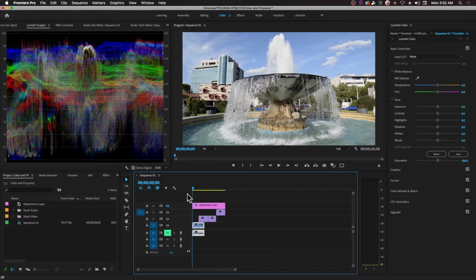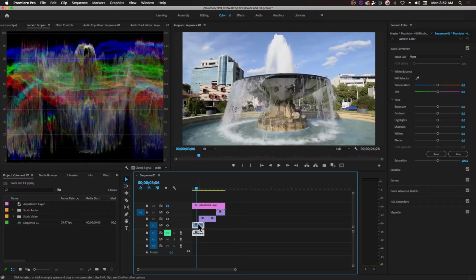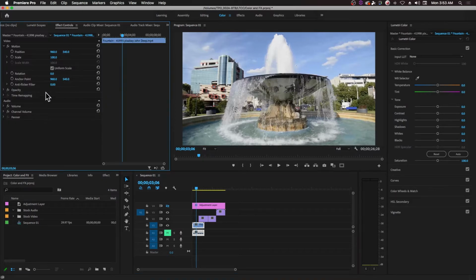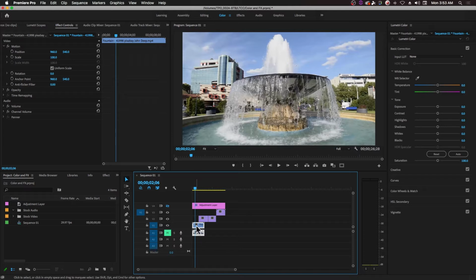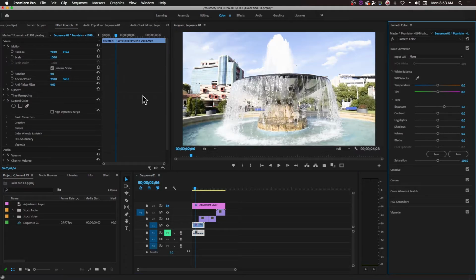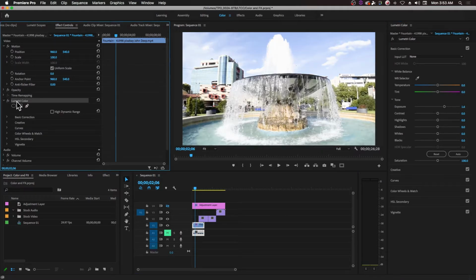So taking a look at this clip, and I've got it selected here, we haven't made any changes yet. So if I click over to the effects controls, I see it's just the standard fixed effects. So if I want to actually change something about the color, I need to change a value here. And as soon as I do, boom, it has instantly added the Lumetri color plugin to the effect controls panel.